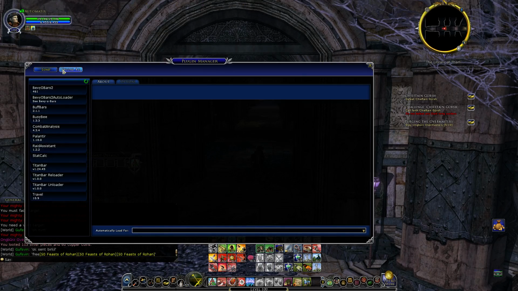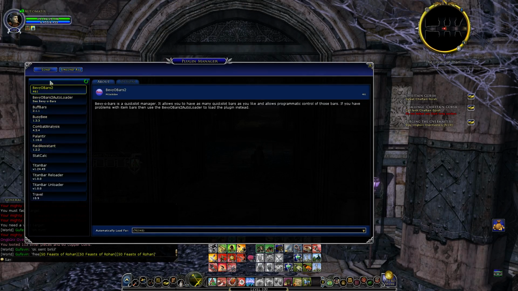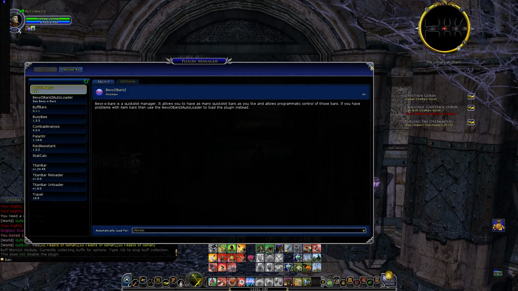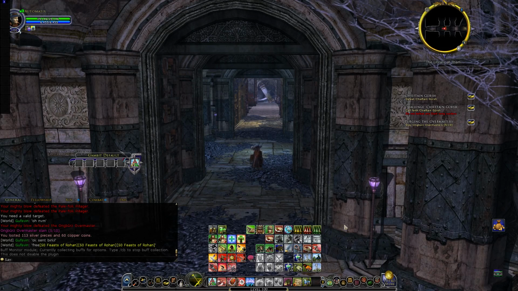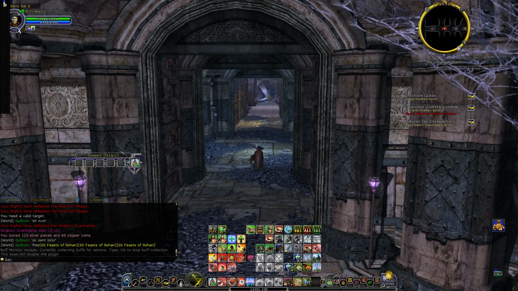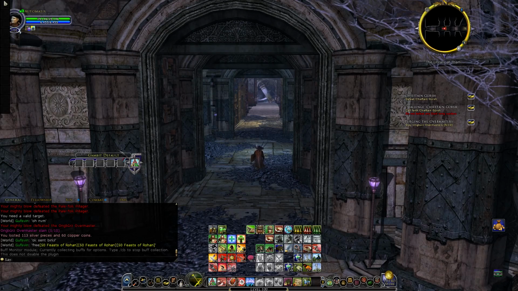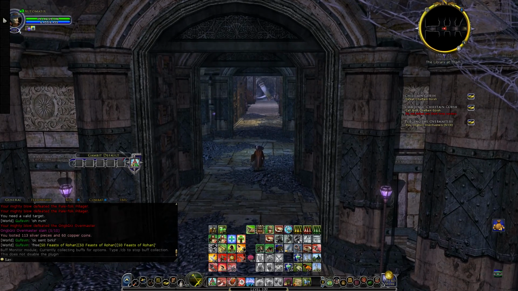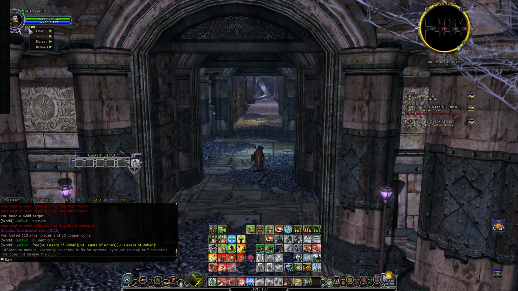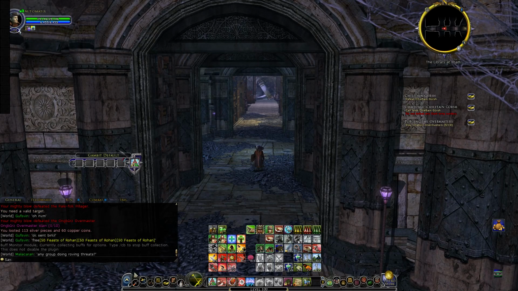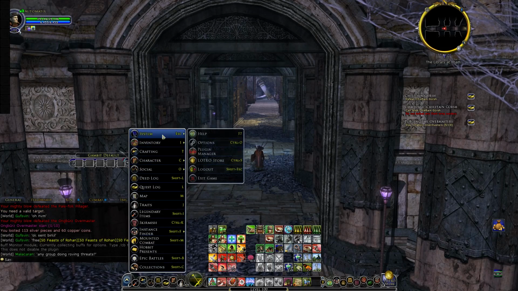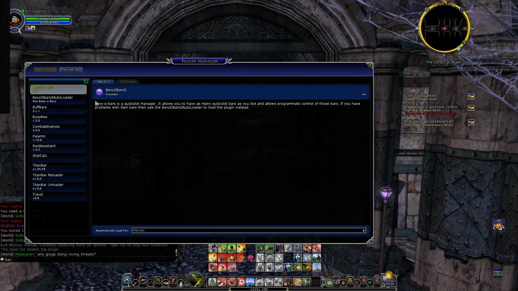Okay, and let's talk about Bevio bars, which is a little bit more complicated. You can sink a lot of time into this, but if you set this up correctly, it can be really, really cool and really powerful. I'm not really that familiar with this one.